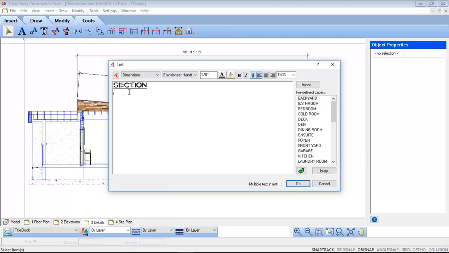I could now put my next line of text using a different text style. So I could have, say, my scale, for instance, reading 1/4 inch equals a foot. I could change all this to right justification.